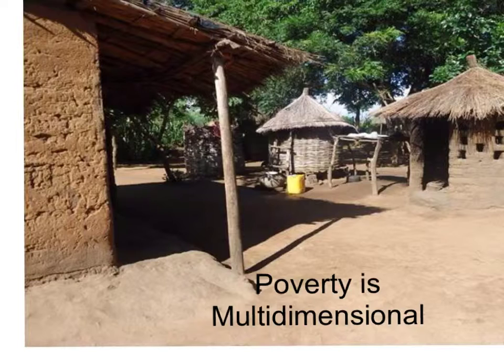We need to understand, to define and to measure poverty in ways that are multi-dimensional. This phase of the research revealed that the dimensions of poverty that should be measured must include things such as healthcare, education, water, sanitation, the kinds of things that we see in existing multidimensional measures of poverty. But people also told us very, very clearly that there are additional dimensions of poverty that must be measured. These include dimensions around experience of violence, which participants described in great detail as being deeply connected to poverty.